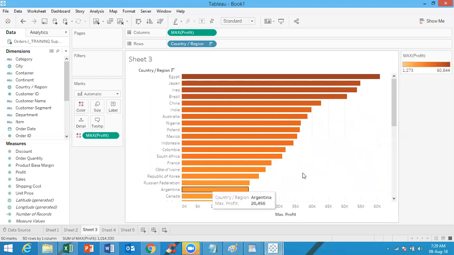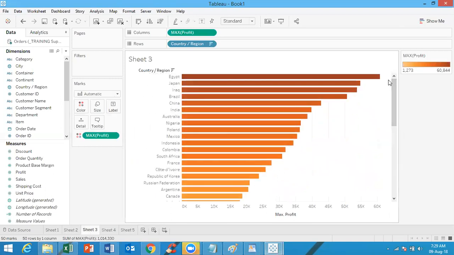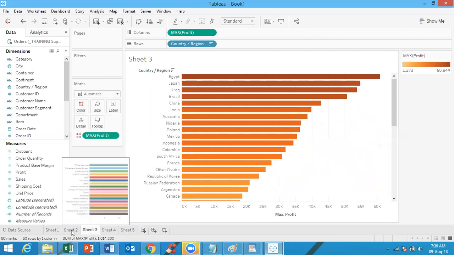In the previous graph, if you want to get an insight by showing the data in descending order, with the maximum profits at the top and the minimum at the bottom, then at an instant glance we will be able to see which are the top performing countries. That is the insight that you can generate here.